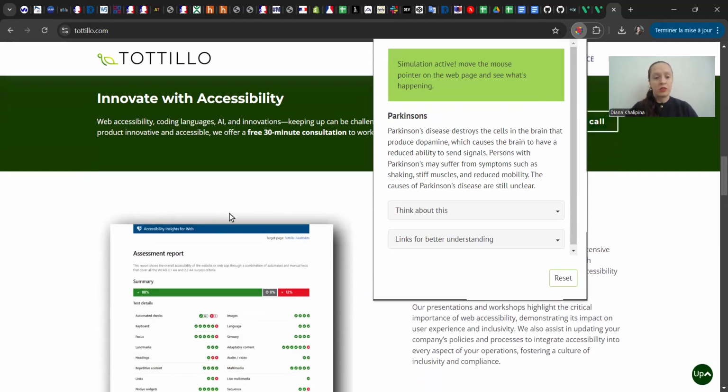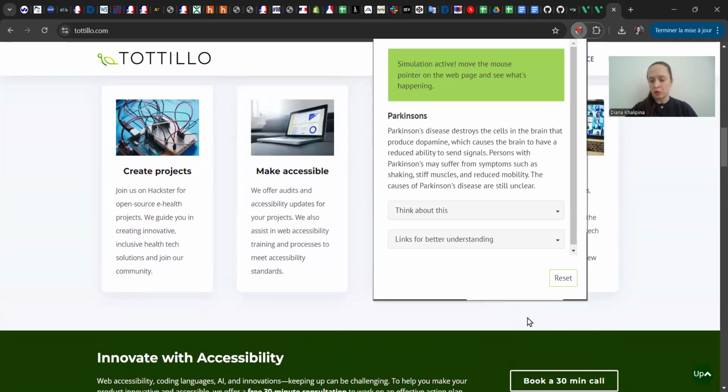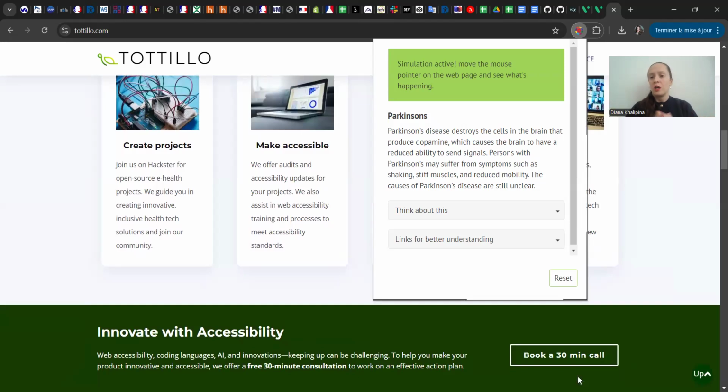So we need to think about making the buttons as big as possible. This is not just better for people with disabilities, but for everybody, because when we're on the phone, sometimes we're scrolling and it's hard to press the button because it's so small. And we might press something else by mistake. This is very irritating for user experience. So it's not just for people with disabilities, it's also for everybody. And if the button is bigger, it's easier to click, it's much more visible, and it for sure improves user experience with your site.